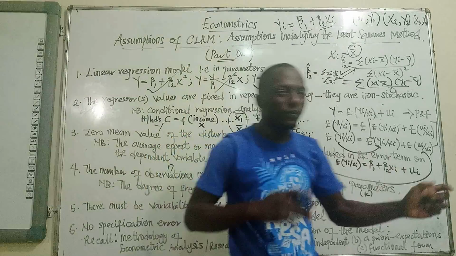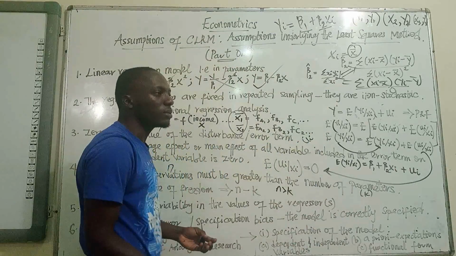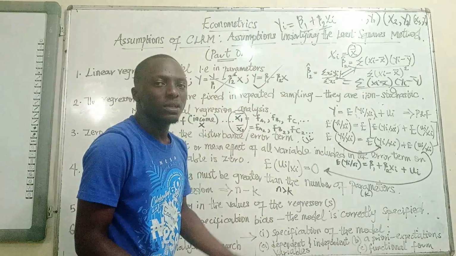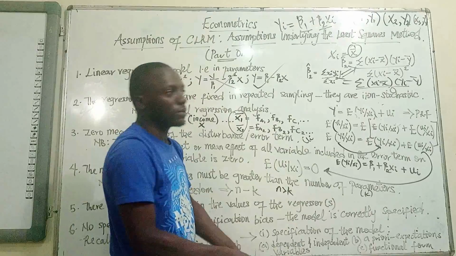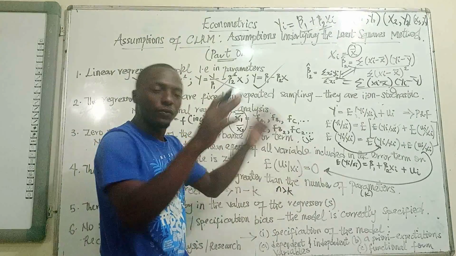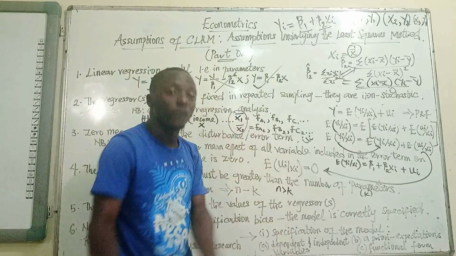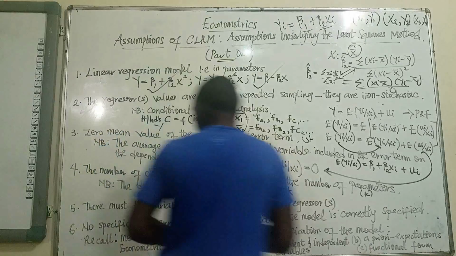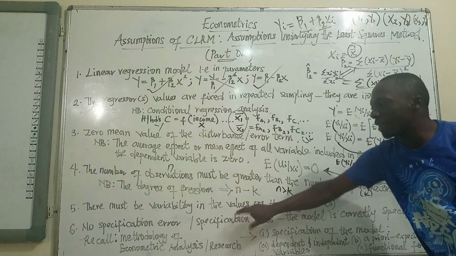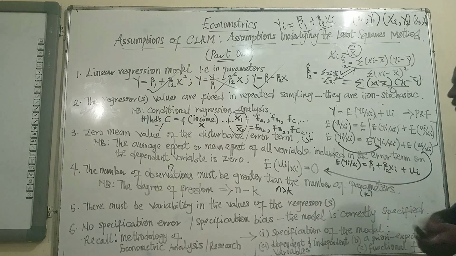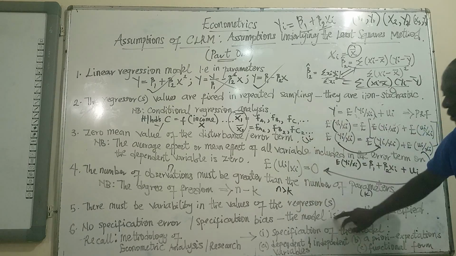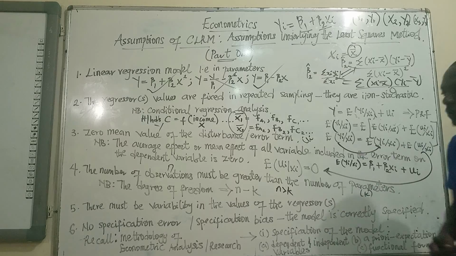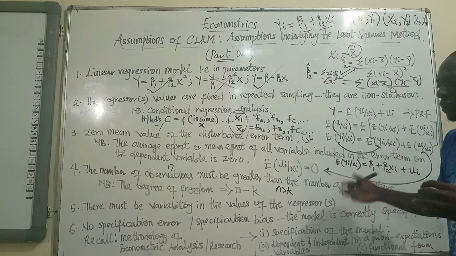So there must be variability in x values even across different sampling. So the regressor has to take on, of course, fixed values, but not the same thing. So fixed values doesn't mean equal values. That's basically what this assumption is about: variability in the values of the regressors over repeated sampling. You combine this with this, and you get the full gist of how we treat the regressor, how we treat the values of the regressor.